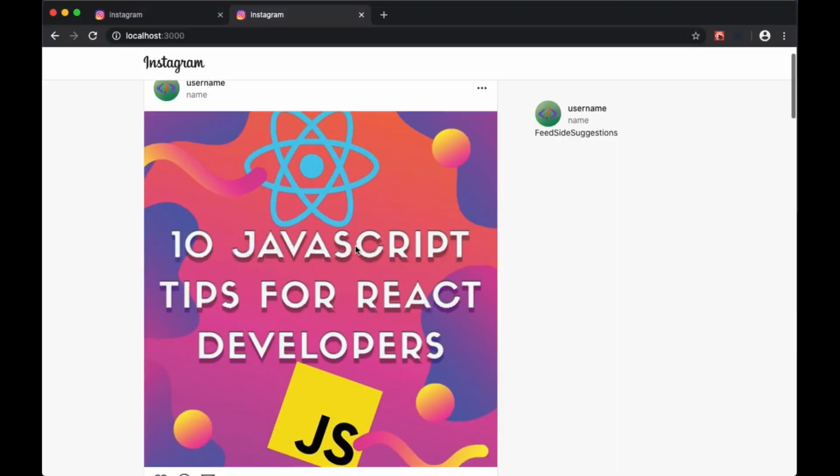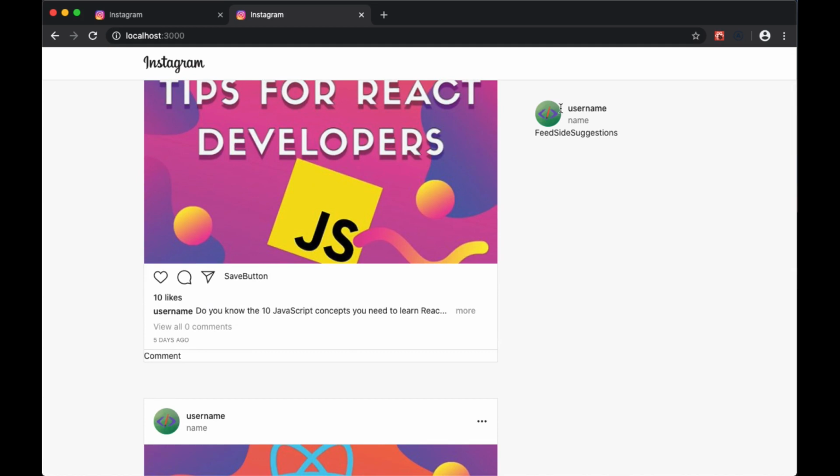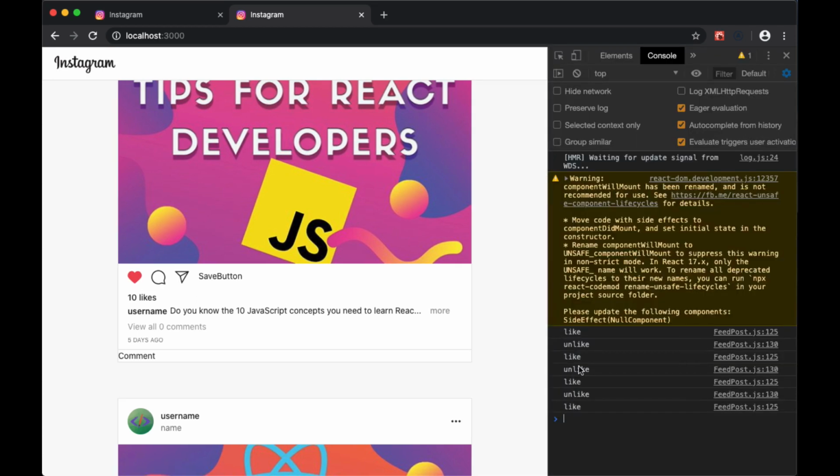Okay, good, it does. And we see our user card here on the right hand side. Now we can see our like button here, and when we click on it, we see the animation and the heart turn red, and we can toggle the unlike icon and the like icon. So visually it works just as it should. And we see that the state is being preserved between clicks.